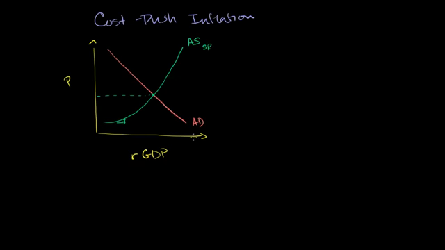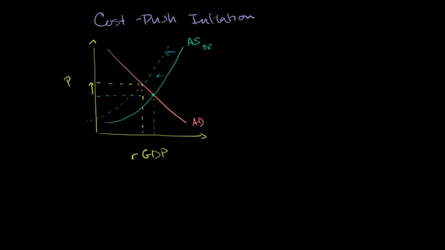Now, with that out of the way, let's think about what would happen if the aggregate supply curve were to shift to the left. And we could also think about why it would shift to the left. So let's first just shift it to the left. It might look something like that. And you see a new equilibrium price and equilibrium GDP. This was the old equilibrium price and the old equilibrium real GDP. This is the new equilibrium price and the new equilibrium real GDP. And you definitely had inflation. Prices went up, but in general, this is worse than the demand pull inflation.